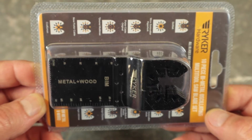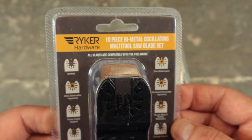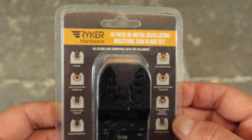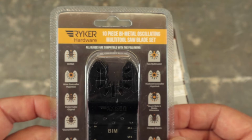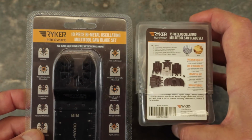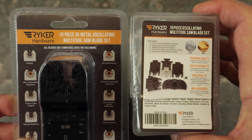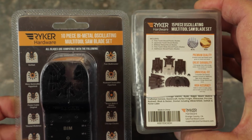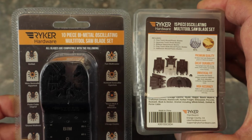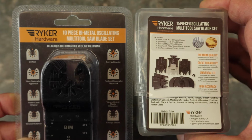Now, I have an original first generation Fine multi-tool, and I'm going to pop this packaging open and hopefully they're going to fit. Then we're going to jump over to the vise, get some wood, get some metal, and see what these puppies can do. So stand by while I set up my tool and open up these blades. I'm very optimistic that they're going to do a good job and save me some money. So I will see you over at the vise.